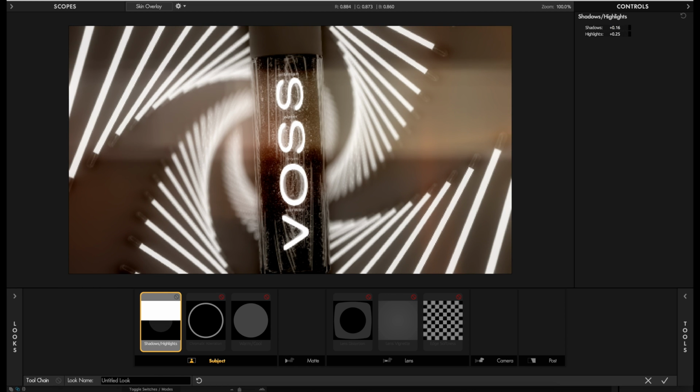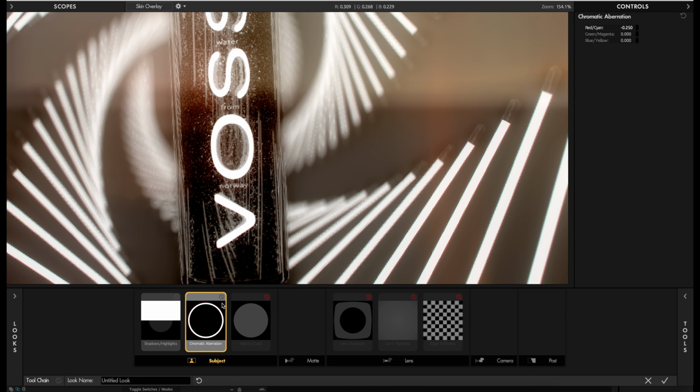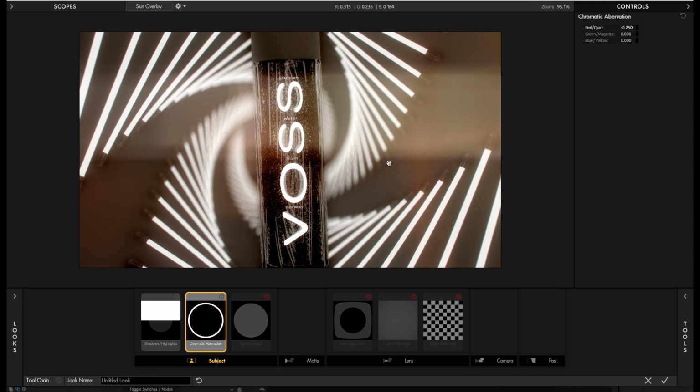I'm gonna bring in some shadows just slightly, and increase the highlights so it's much punchier in the lights. And for chromatic aberration, I'm just gonna push the red and the blues, just so on the edges I'm getting some slight colors, so it's not just white all the time.